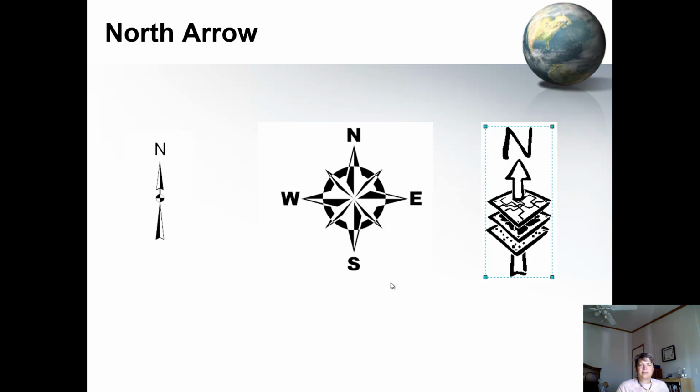Here's some examples of some Esri north arrows. I generally like these two here, but that's my preference. And so if you're making a map and you put a north arrow on there that you like, go for it. I'm not saying you're restricted to these three. I never really liked that one, though. I guess it's kind of cute for certain. This is the Esri thing. They like to have those layer-looking things.